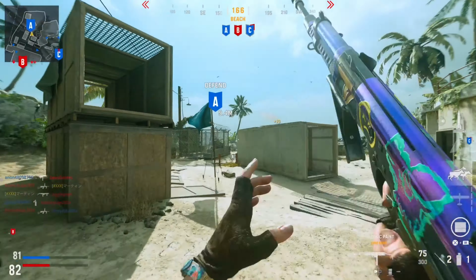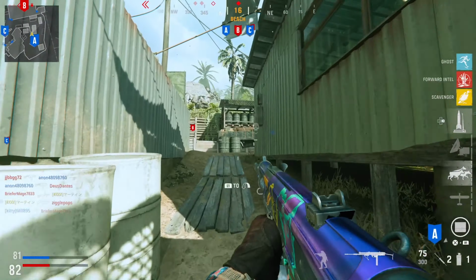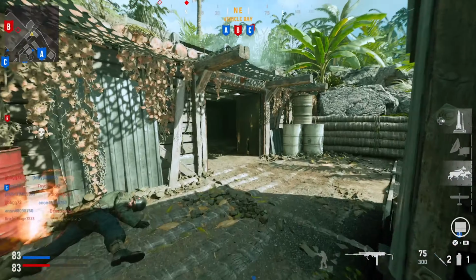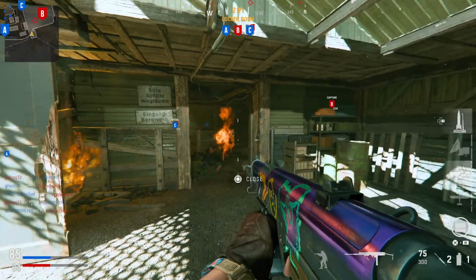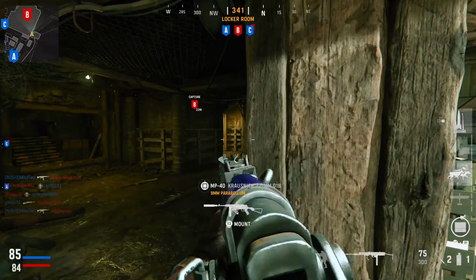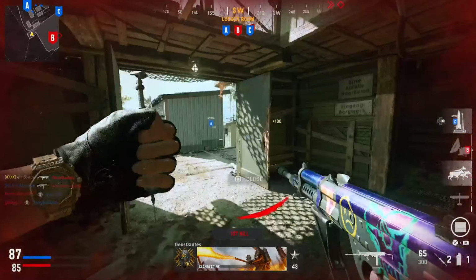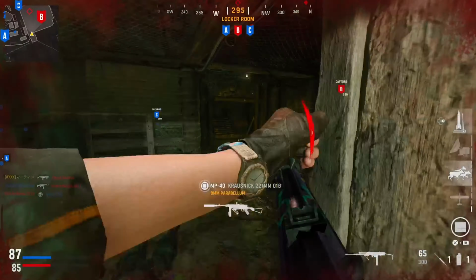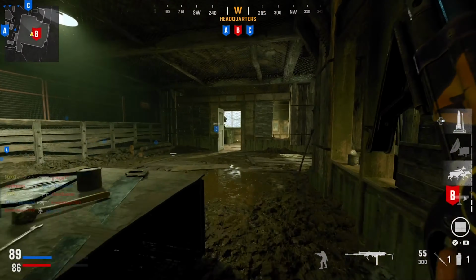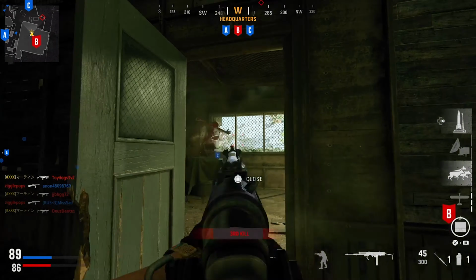Bro, there's a gun. It's an SMG, right? But it has no recoil. Zero. The best way I can explain this is, think of the Vespa from BO3, right? Think of the recoil of that. But it has no recoil. Think of the fire rate from that gun, right? But it has no recoil.